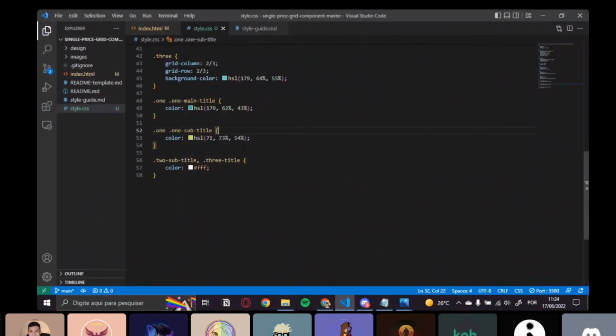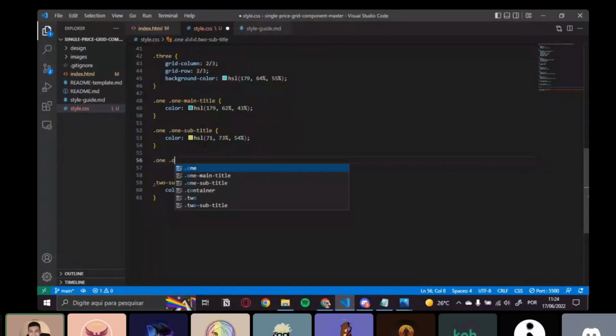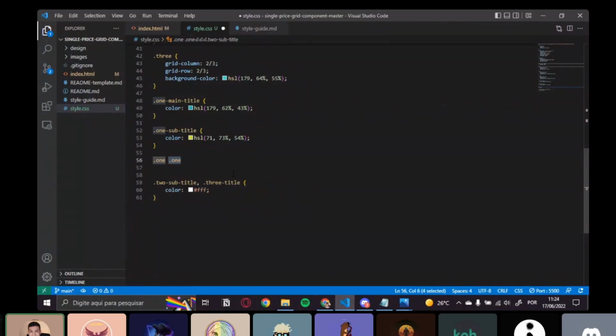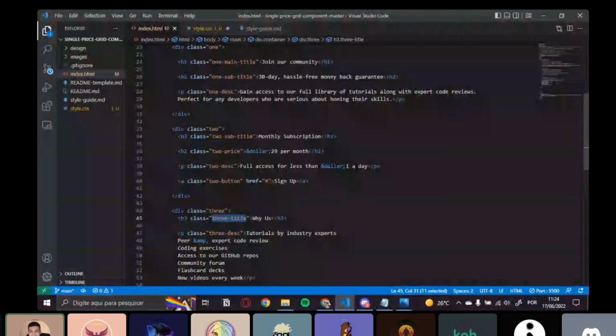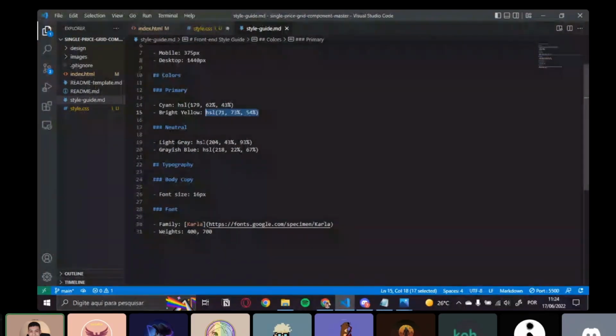We can do this right here, erase this and just type this one desk from description, which is our paragraph, and the paragraph has this light gray color.